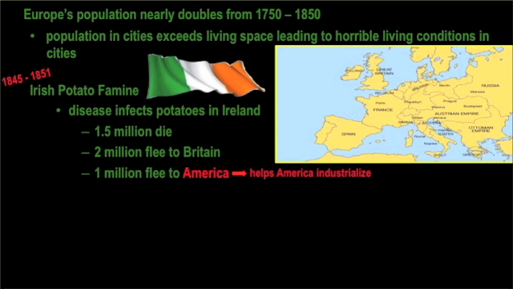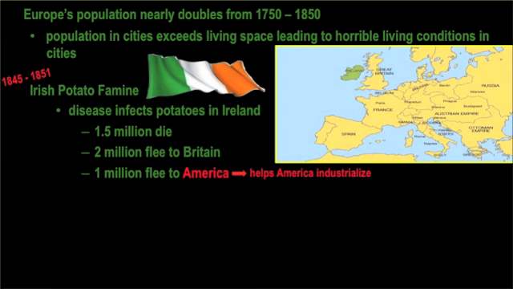But while the population is increasing across Europe, there is one place in Europe where it is decreasing, and that is Ireland, due to the Irish potato famine that affects that country from 1845 to 1851, in which a water mold, which is a disease that infects the potatoes of Ireland, destroyed the crop for years, causing the death of nearly 1.5 million Irish. And the Irish were heavily dependent on potatoes, as it was a staple of their diet, meaning that they had it at most, if not all, of their meals in some form. So they were highly dependent upon this food to live and survive on. And when this food source, the potato, is destroyed, it causes massive starvation and death across Ireland.